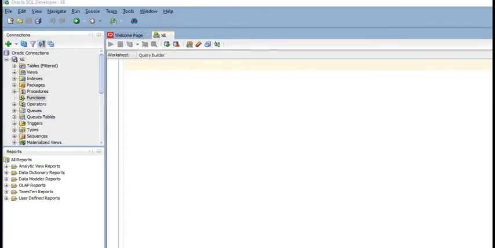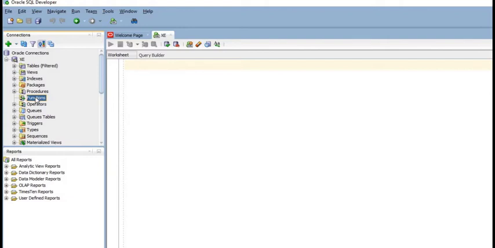Here I'm in Oracle SQL Developer. I'm logged in to my XE database. I'm logged in under a schema named Moon, and I'm going to go to functions here. In this video I'm going to create a function called toNumber, but with this toNumber, instead of the Oracle function, if I input string type characters into it, it's going to return null instead of bringing up an error.